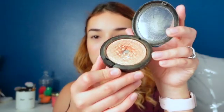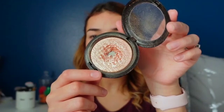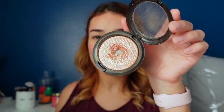I've been loving blush lately. I don't know what it is. I love it. I've been obsessed with this MAC Oh Darling. Okay, so this is the highlighter Oh Darling from MAC. I, again, broke the thing. I don't know what's wrong with me. I think it's because when I move it around and take it places, I break it. So anyways, if you don't have this highlighter, you should totally go check it out. I obviously have a dent in it. I already hit pan because it's just so beautiful.